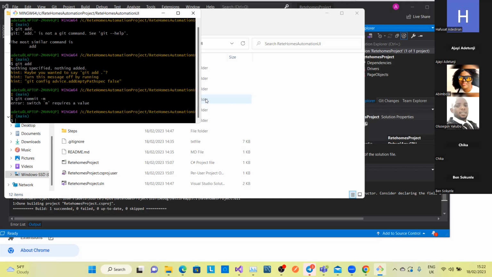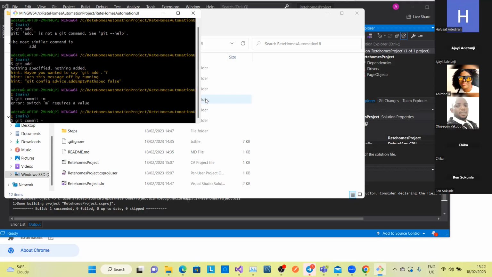No, Adetunji. Git commit. When you commit something, you need to put a message there. This is my first commit. Git commit space dash M, then the inverted comma. Just write a message in between those.